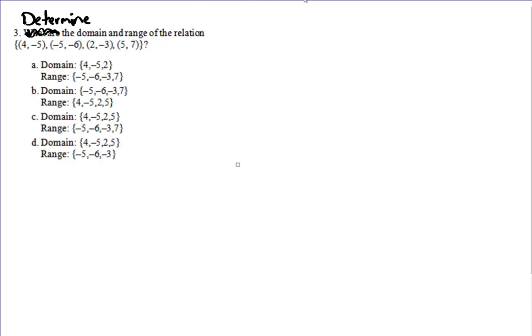Okay, fun fact of the day. Okay, so domain is a list of all of your unique x values. So we just go through the list and we put all of our x values. Our answer isn't going to look like it, but I'm going to do this correctly because I'm better than Asbury. And I know the domain should be listed in order from least to greatest. This is going to start with -5, as that's my smallest x. My next smallest is 2, and then 4, and then 5. So there's my domain, all my unique x values.